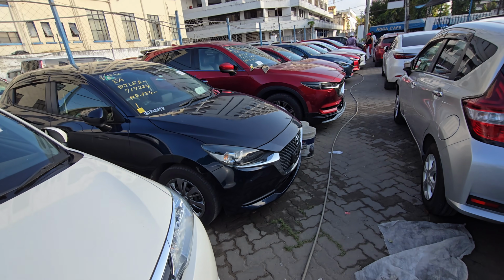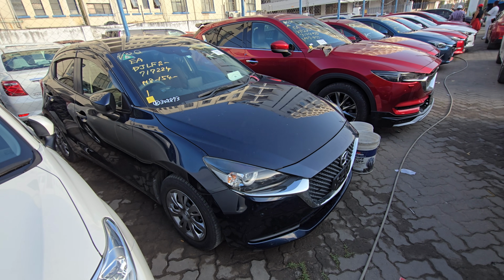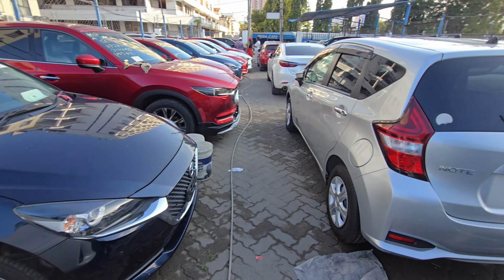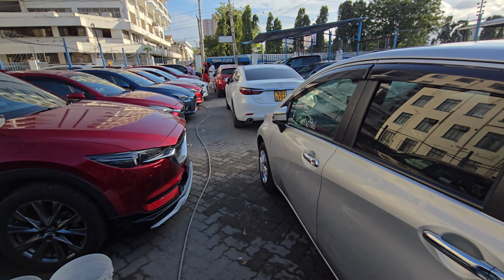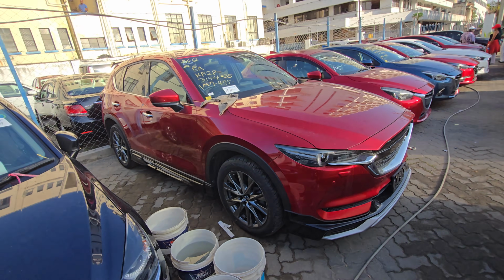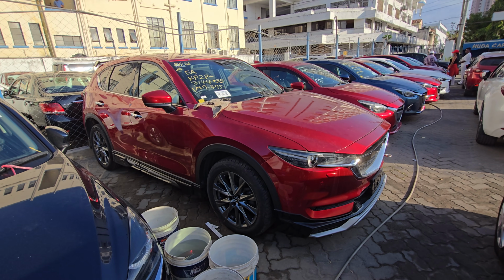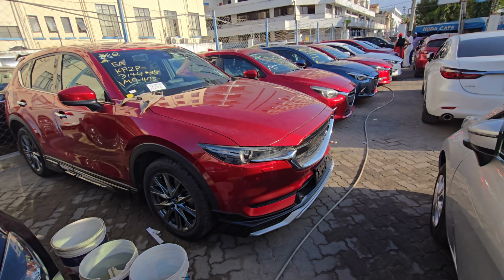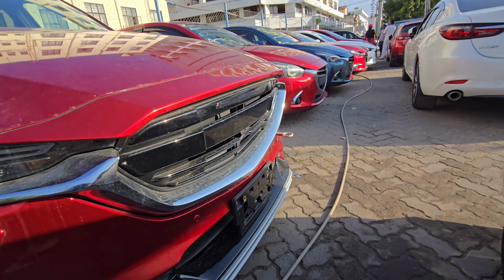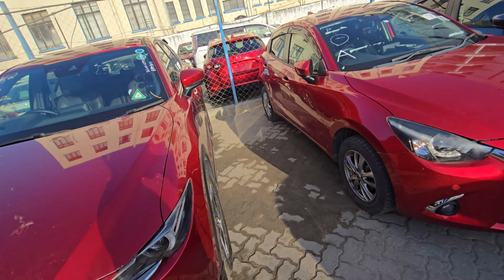Next to it is a Mazda 2. Mazda 2 ni expensive kiasi. Mazda 2 goes for 1.6 million shillings. Nissan Note, this Nissan Note kuletea 1.2 will give it to you. This Mazda 6.5 iko na body kit, iko na mpaka spoiler kule nyuma. It's a beautiful brilliant unit. This one the asking price is 3.4 million shillings, negotiable. Diesel turbo fully loaded. Look at the grill. The grill is not the regular one, kidogo imebadilishwa.